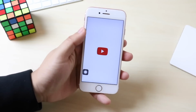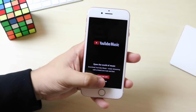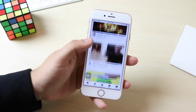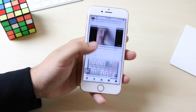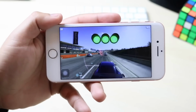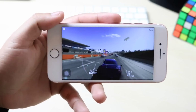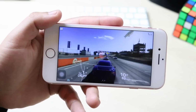So what I'll tell you is that if you want the cheapest models of both of these, go on eBay, go on Craigslist. Those are where you're going to find the cheapest used prices. Like I said, the iPhone 7 would probably be my first choice, but the iPhone 6s is not too far behind either. However, if you actually want to go and get them certified refurbished, which I would always recommend, not only do you get them much easier, you don't have to call people and text people, all that stuff, but they also usually come with a warranty, and they're straight through Amazon.